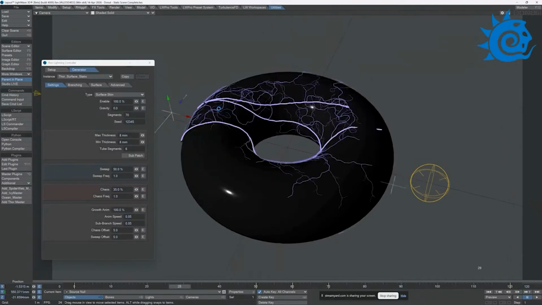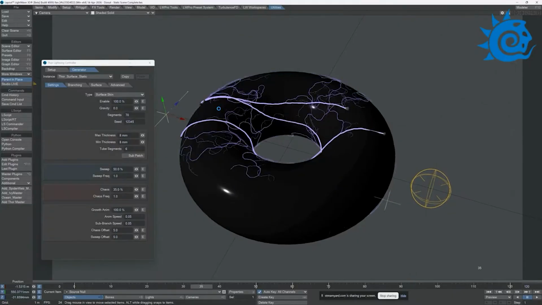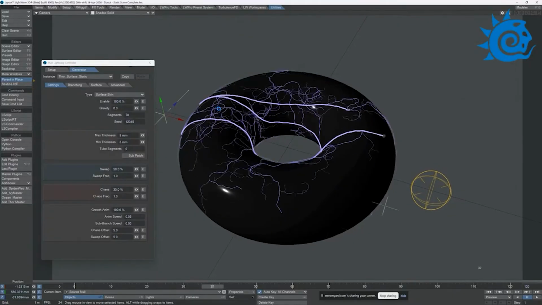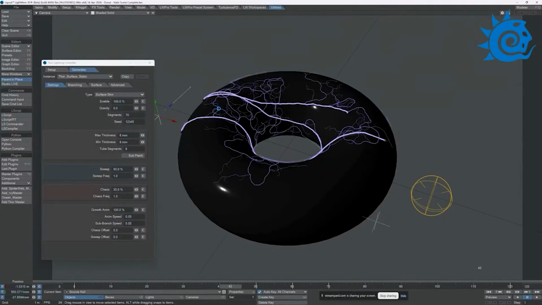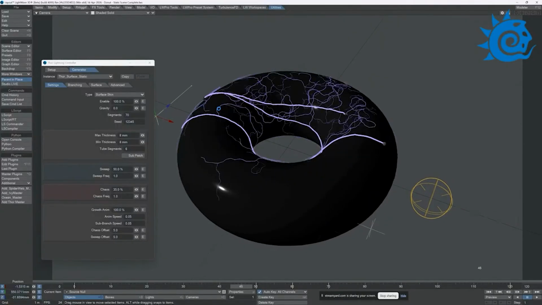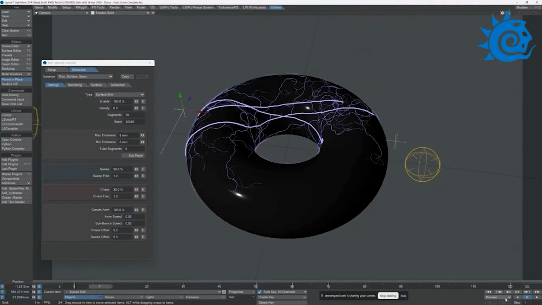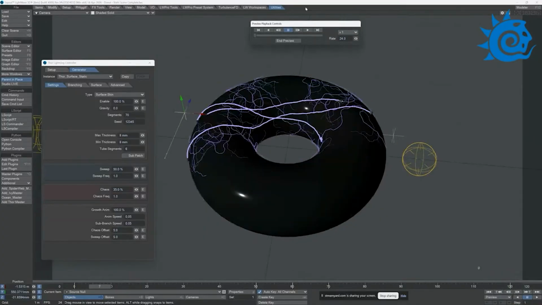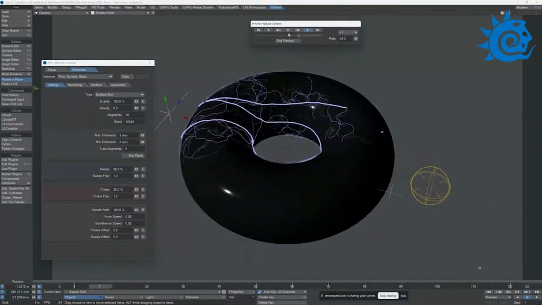So a couple of things while we're just doing this. The points at both the source and the target are moving, which will pull the dynamics of the surface static more to the direction of where those nulls are, and you'll see that on the fully rendered version. So let me just play that back so you can see that. So there we go. That's just the basics of that done.